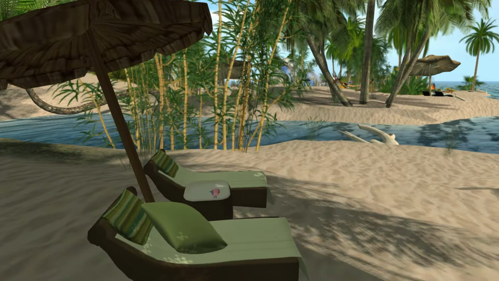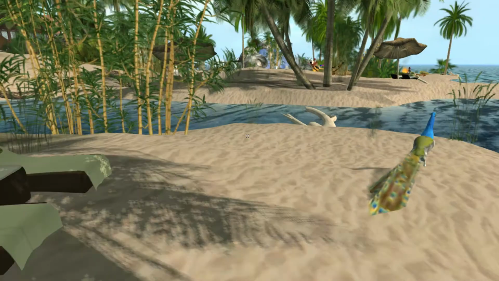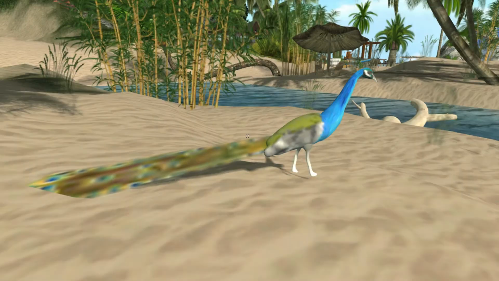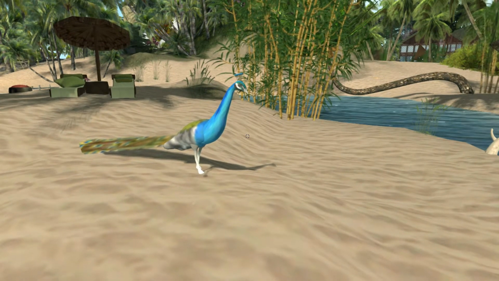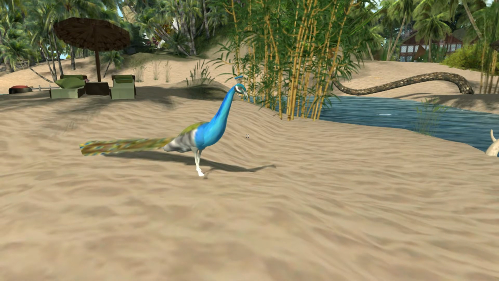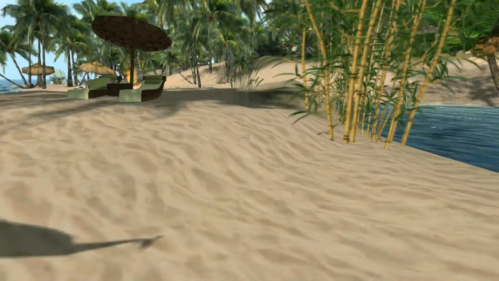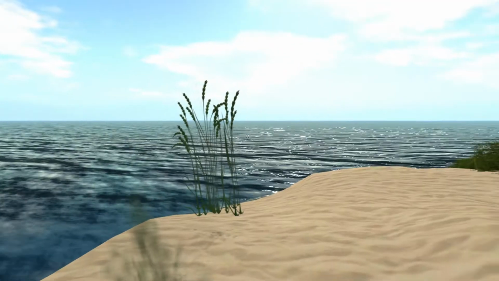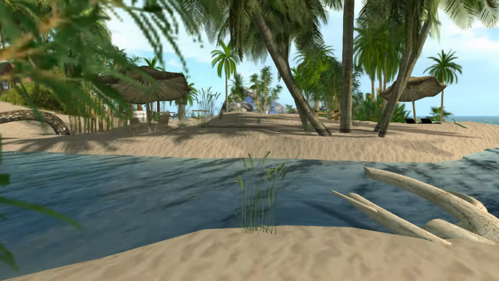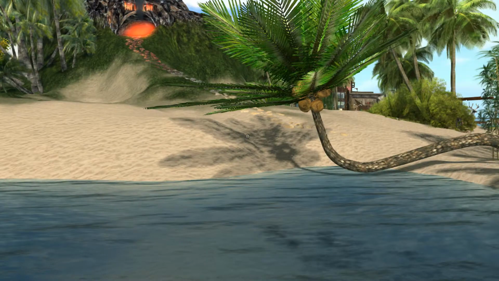Oh, peacock. And there's a smaller little bird sitting on that spot between the chairs. He's just hanging out here on the beach. You kind of see peacocks in just random spots, even in real life.